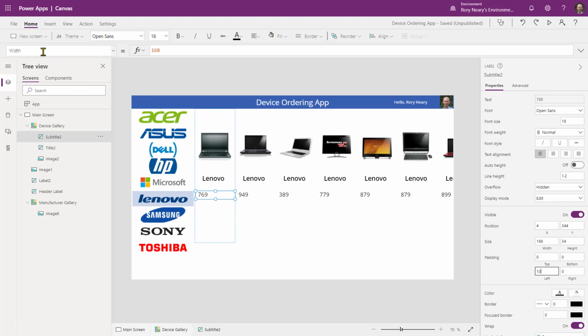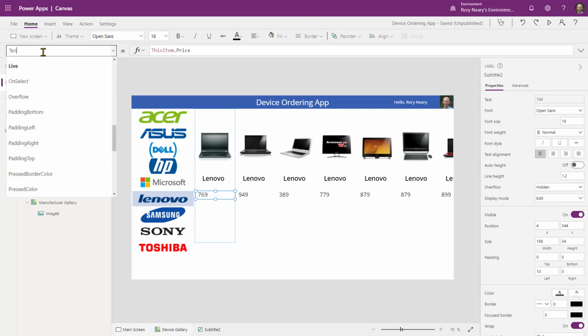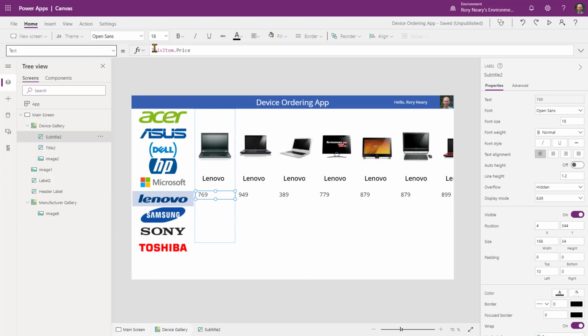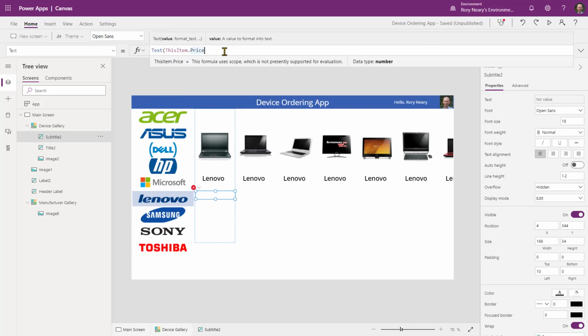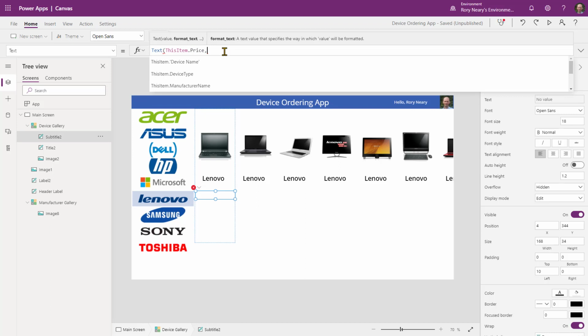Then on the actual text property of this, we're going to make some changes, and we're going to use some text formatting. So we'll say text this item dot price. How are we going to format it? We're going to use a way of formatting similar to what you might see in Excel. I'm following on with the way in which the course progresses.